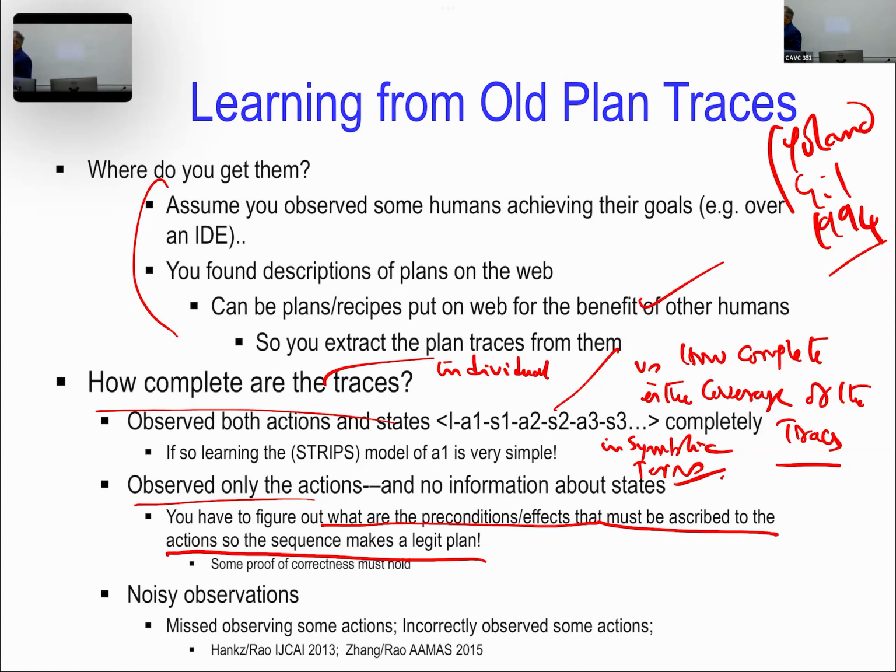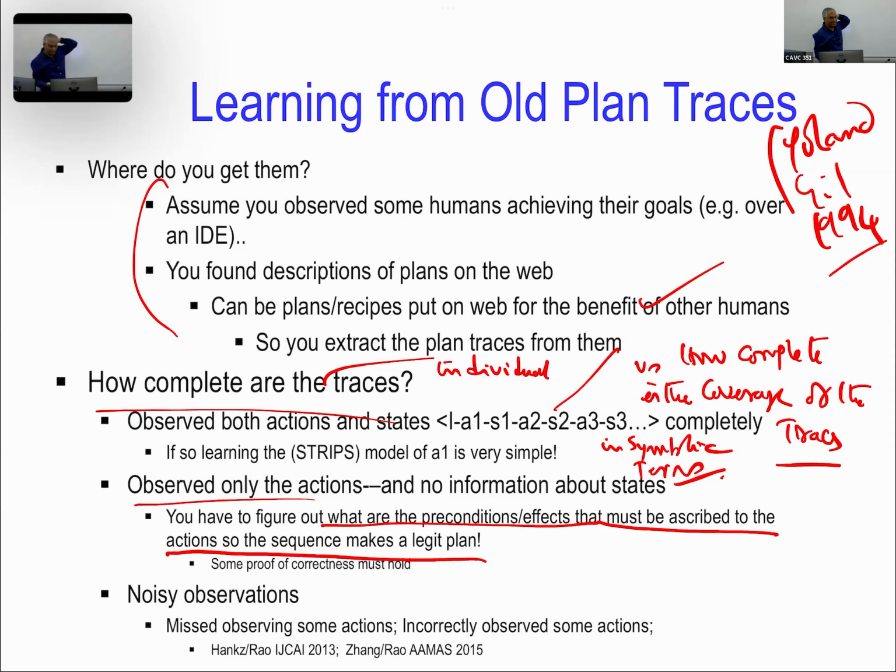You understand what I'm saying? In the previous case, you don't even need to know what the goal is. In the second case, you kind of need to know what the goals are, because then you know that you're going towards them. And so essentially you will say, well, these actions must all be supporting those goals, and all their preconditions have to be supported.